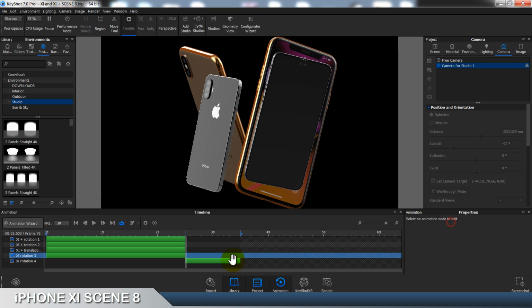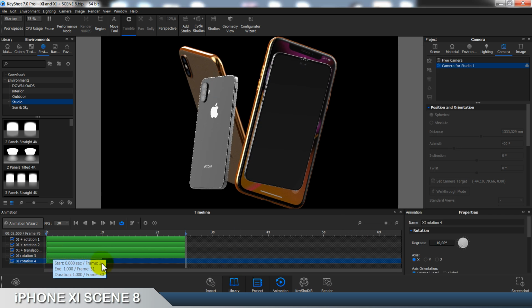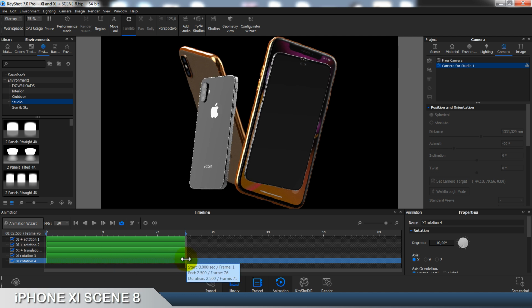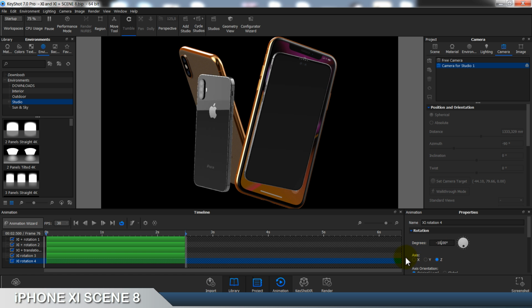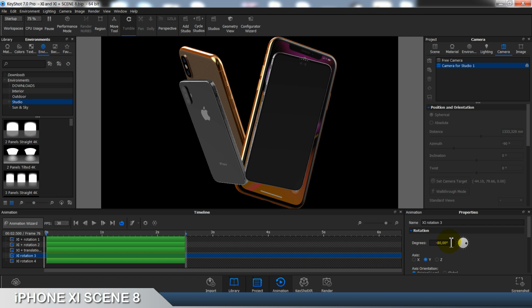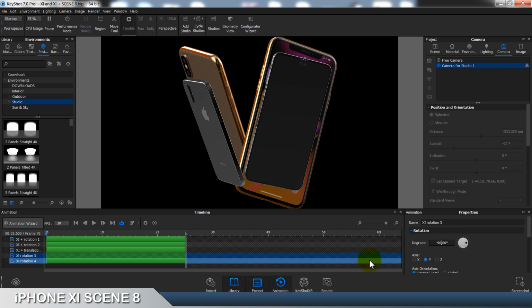Local axis. Let's see, is it X or Z? Z minus 10. Yeah, Z minus 25. Okay, minus 30. Minus 40. No, minus 35. And let's see. Okay, on the Y axis, minus 90. That should do it, I guess.